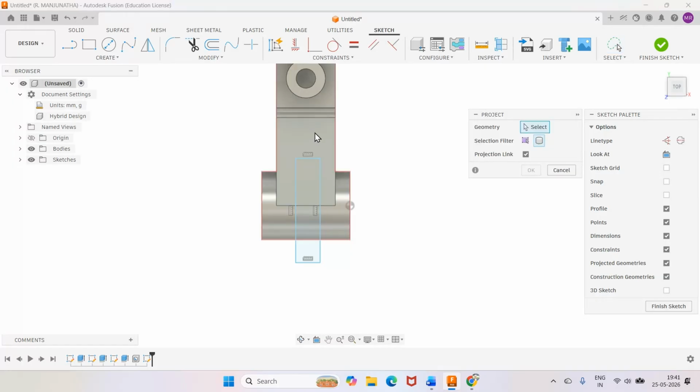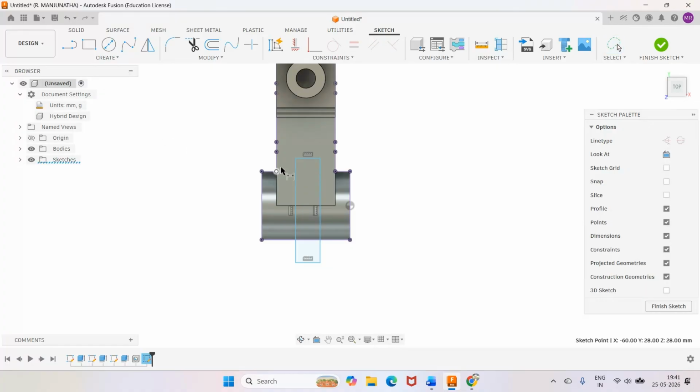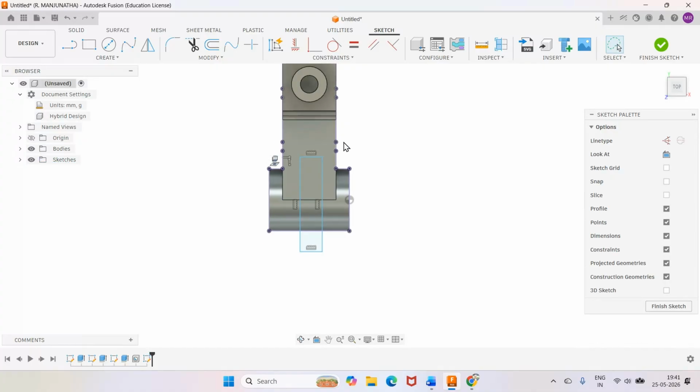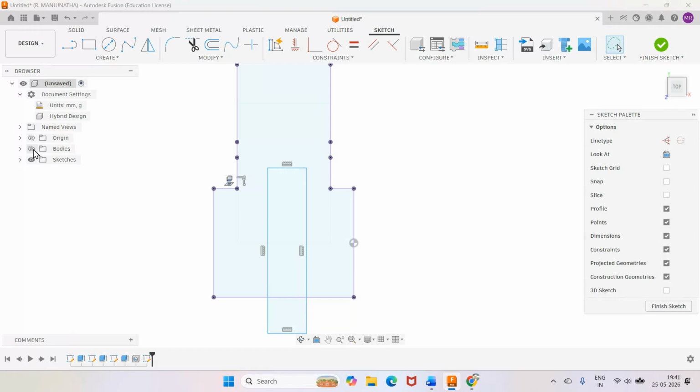Once you do that, I'll go for project. Click on this body, select this entire body and say okay. Then go for the dimension, distance between this and this. Go for dimension. I will remove bodies. Go for dimension between this line and this line. Give the dimension as 16. 16 into 3, 48, correct? Yes. And similarly, I want to give dimension from here to here. Again, that should be 16.